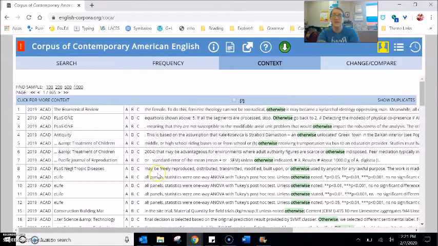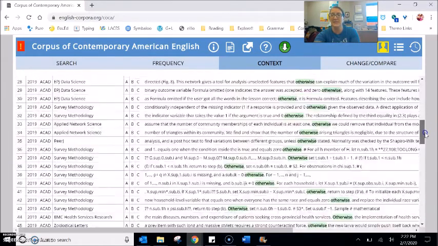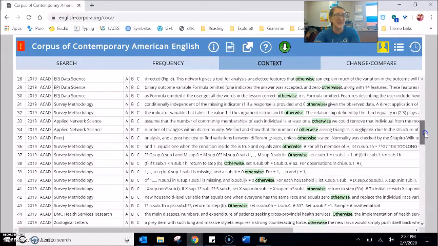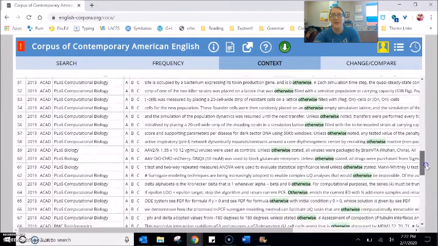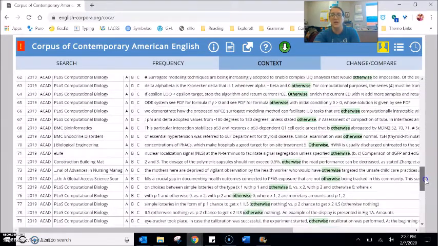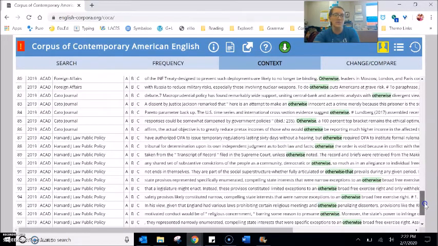Now it's going to give me a list of sentences taken from some item, some document. Over here on the left side of the screen, it's giving you the newspaper, the article, where did it come from? As I scroll down, I can see things like eLife, data science, survey methodology. These must be magazines, these must be journals, academic journals. The Journal of Chem Informatics, PLOS Biology, Biological Engineering, and it's telling me Cato Journal, Harvard Journal of Law and Public Policy.